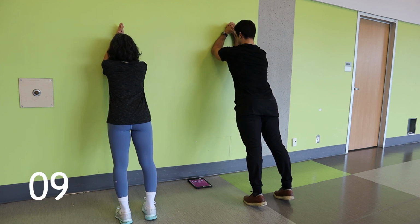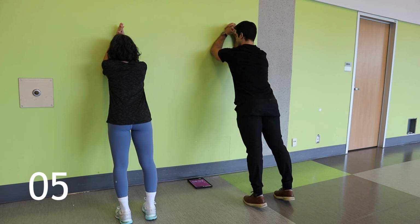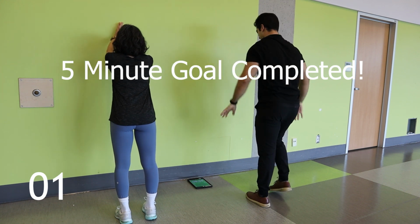As with before, you may want to check in to ensure that your shoulders to your feet are in a straight line. And we'll start our rest period now.